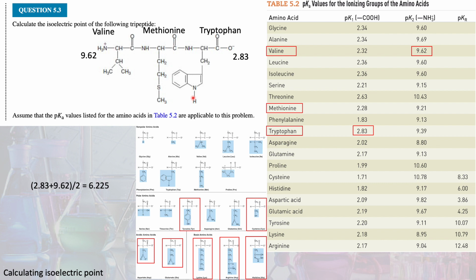So if you took the time to do that exercise, we know that at a pH in between our pKa's, this is a pretty simple example even though it has 3 amino acids, is where our isoelectric point is. So we just add those up, take the average, and the isoelectric point of this tripeptide is 6.225. If you want more practice, please also see the posted video about how to calculate an isoelectric point.